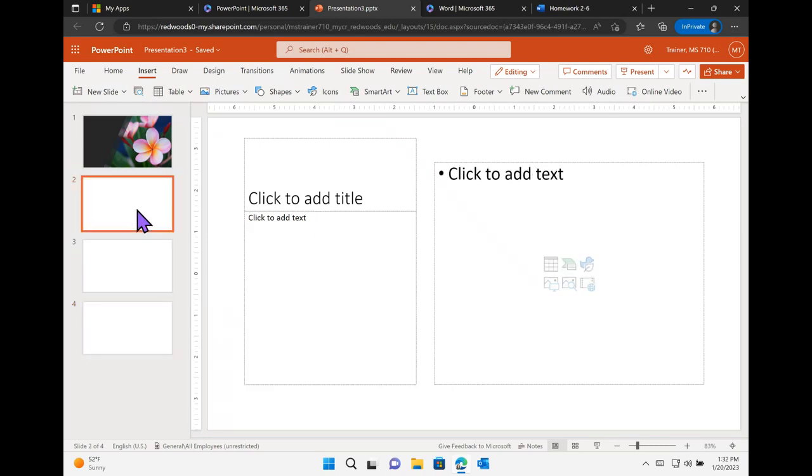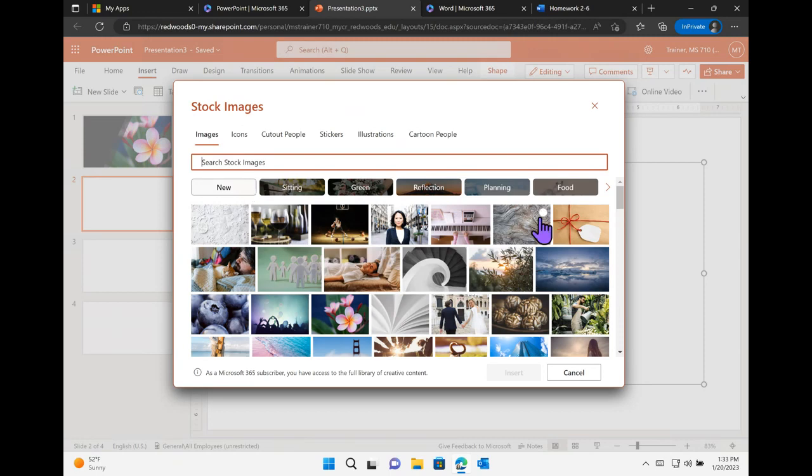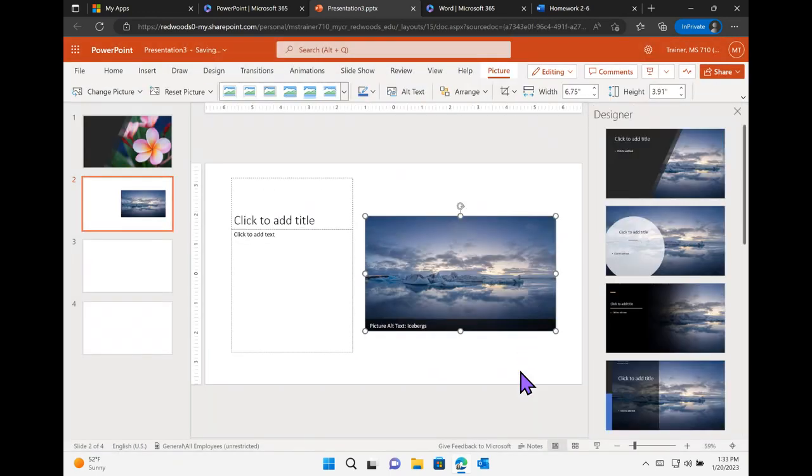And we'll go ahead and insert a picture one more time, just as we saw. I'm going to select the slide. We're going to go ahead and insert. And if I insert pictures, I can select it from my device. I have whole device options. I can even select one from my OneDrive, stock images, or even online pictures here. If I select the stock image, these all work very much the same, and we'll just insert those there.